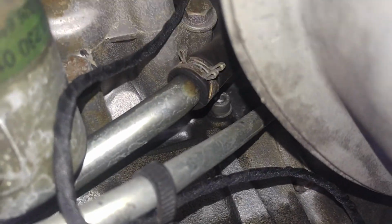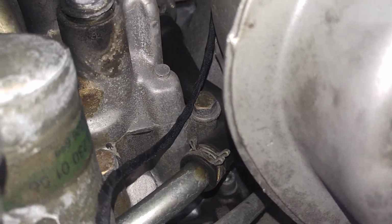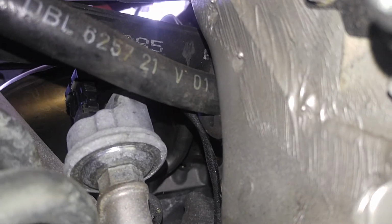the oil pressure switch, oil pressure sensor, and I changed the connector on the oil pressure switch. Here, right here, original zip tie even. Well, I tried to keep it as original as possible, you know. And that's your oil pressure. Where is it? Right there. So new connector on it. All right, so that's that.